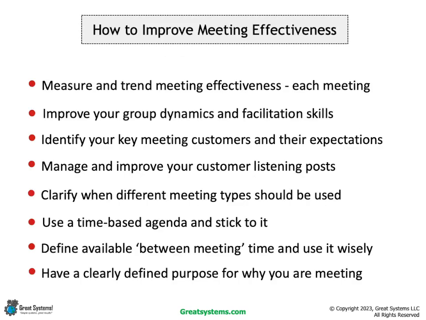How to improve meeting effectiveness. Listed in this part of the video are 8 key strategies that you can use to reduce meeting waste and reclaim valuable time for other improvement-focused work. In recognition of the fact that you can't change everything all at once, here is a logical implementation sequence.